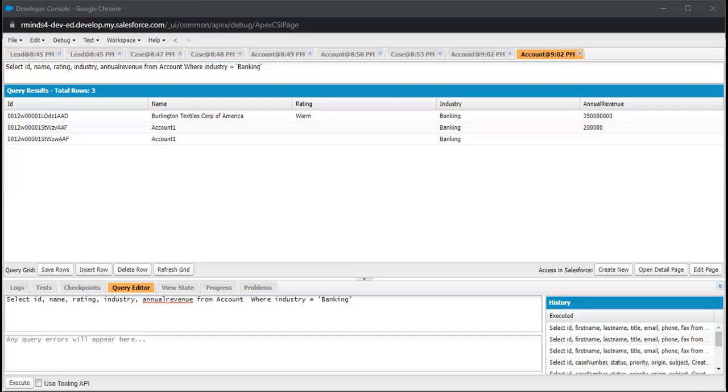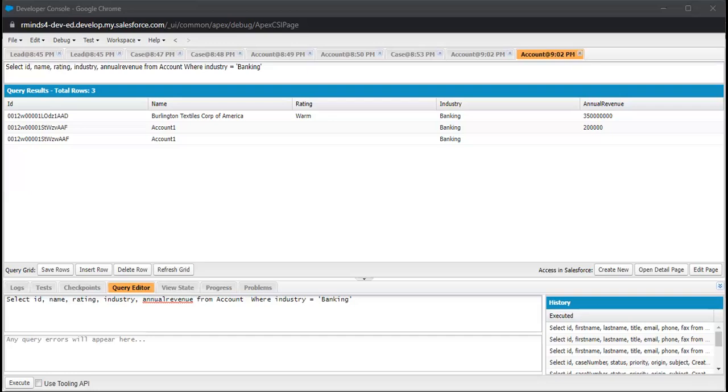Okay, so let's write a small program now. Write an Apex program to fetch account records based on the specified industry name at runtime. Okay, so till now we were only fetching the data with hard-coded details, but we can also fetch the data by providing the details at runtime.